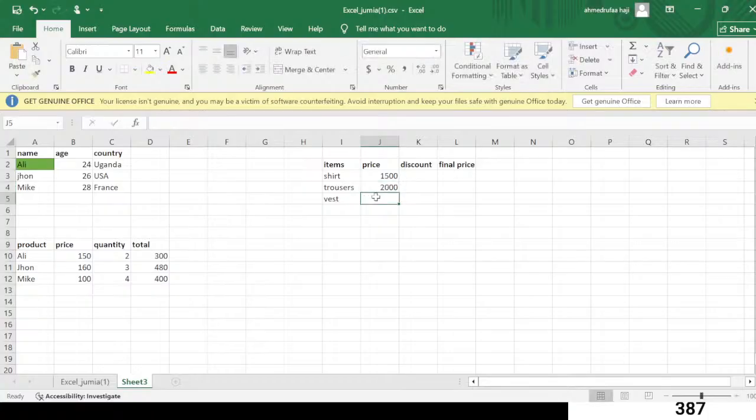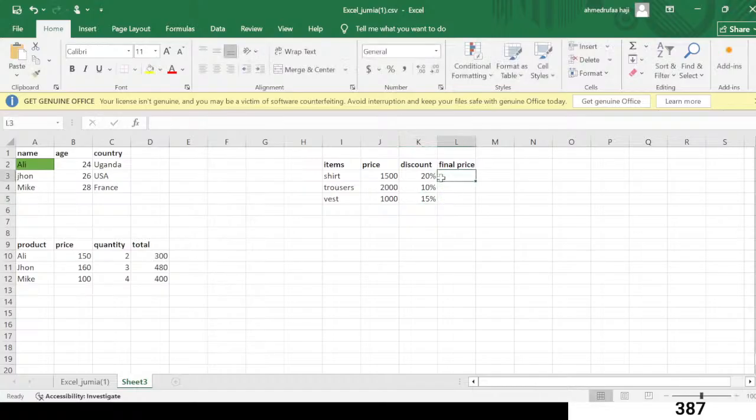Maybe the vest is 3,500. Maybe 1,000, right? Now discount. Let's say maybe 20%. Then this one has 10%, right? And this one has 15%, right?